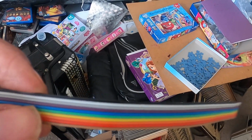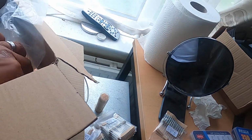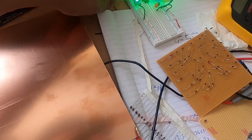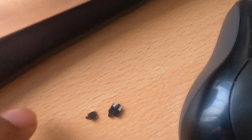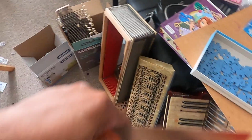But yeah, I'll go through some of the circuitry later. I won't bore you all. Well, that's it really. Oh yeah, I've got this. It's a big bit of copper. I got these switches initially for the treble side. They were relatively cheap, but they're just tiny. I couldn't really do anything with them. So I thought instead I'll get this big bit of copper, chop it up, and put the switches strategically underneath the keys there, and that'll be the treble side, and it'll scan the treble side and then the bass side.